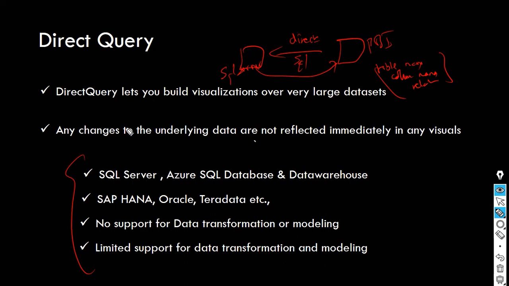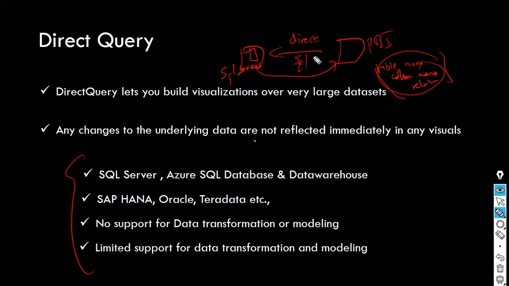What are the advantages of direct query? Since Power BI fires the query in the place where the data exists, here it doesn't require storage space. It requires very little storage, and that too only to store the metadata of the tables, whatever you wanted. Okay, and the other advantage, you don't have to do the data refresh. Since your query is hitting the source table directly, you don't have to refresh the data. Okay, that is also another advantage of using direct query.